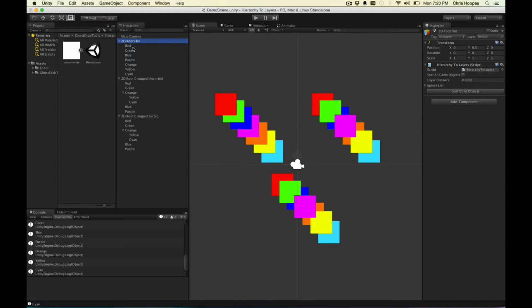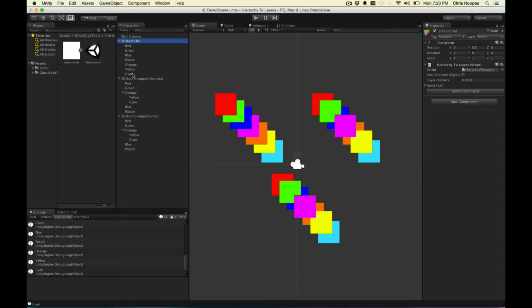So the hierarchy, instead of just being a loose collection of objects and child objects in the scene, now has a functional purpose in development. You can immediately look at this hierarchy and know exactly the order in which things are being rendered in a scene, because everyone knows in a 2D game, you want to make sure that items are not being rendered on the same plane, or else you're going to have z-axis fighting, all kinds of sprite flickering, and that's a messy business.